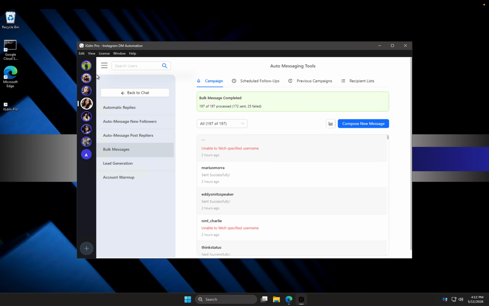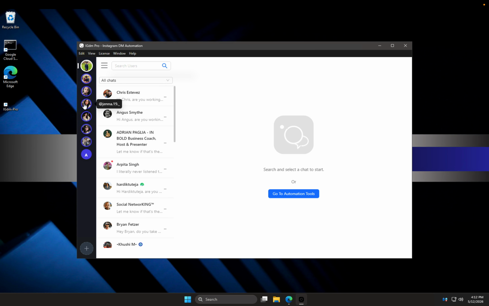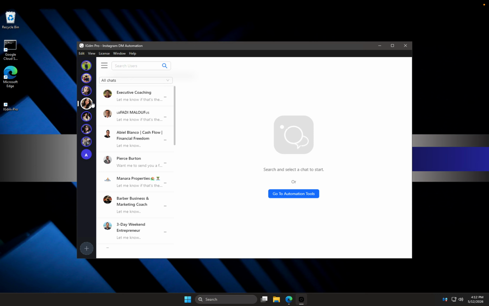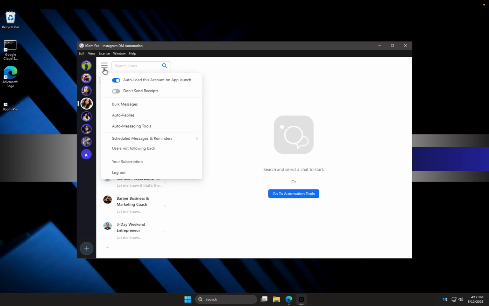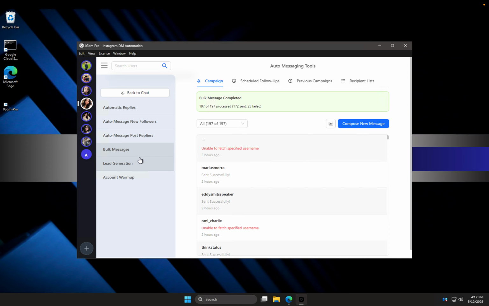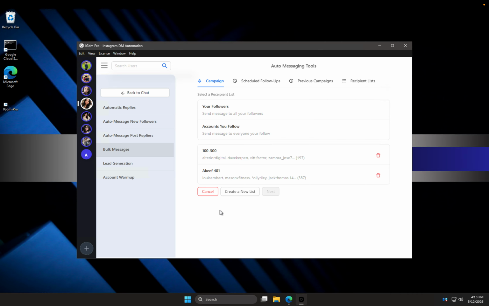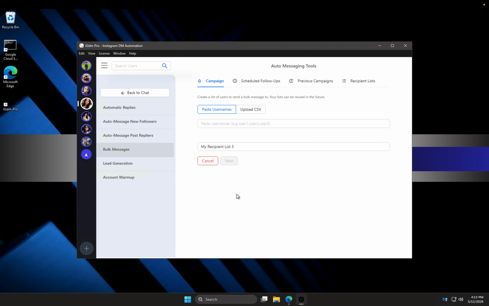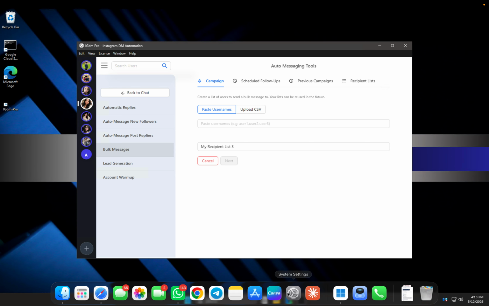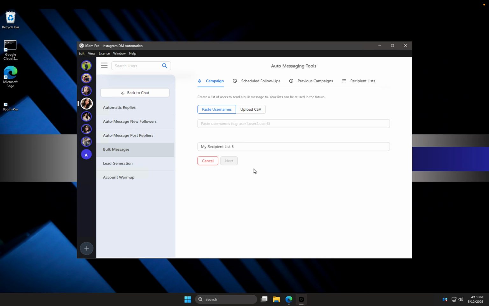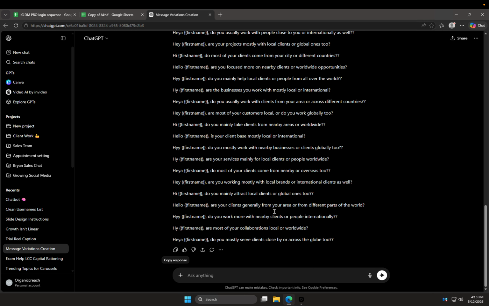So first of all, whenever you set up a new campaign, you can just open it up, or if it's closed, you can just restart it again. Give it a moment, and when the profile picture logs in and everything is showing up, you can just click on this button and then go to the bulk message option. There, go to the bulk messages again, click on compose new messages. After that, create a new list, click on it, and then what you're gonna do is basically you need to paste usernames here. So how are you going to paste usernames?